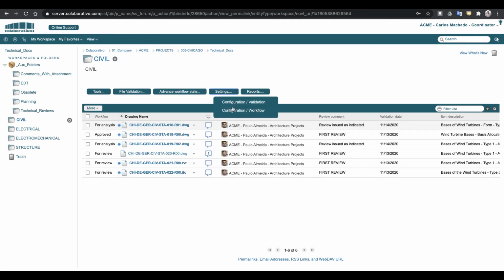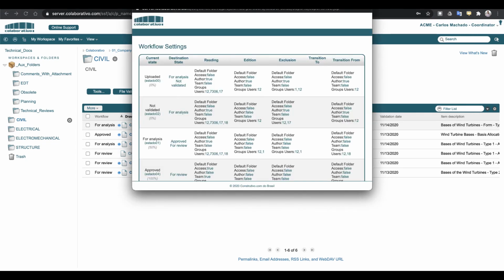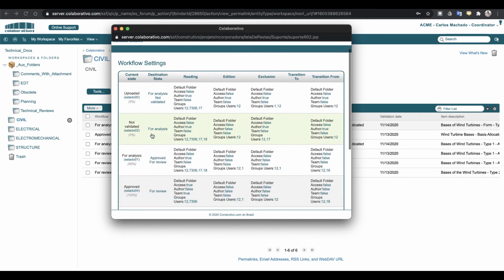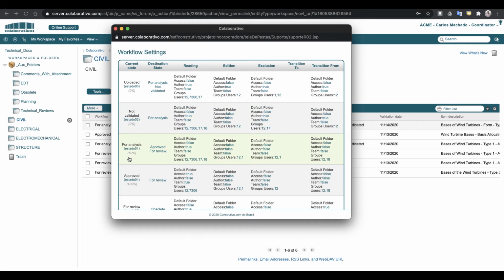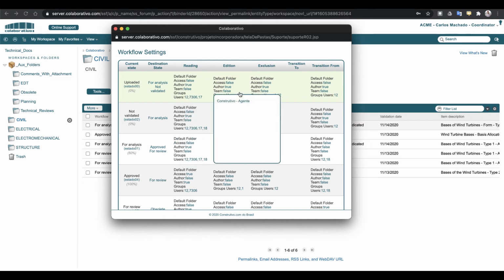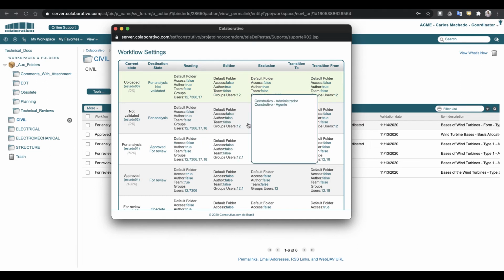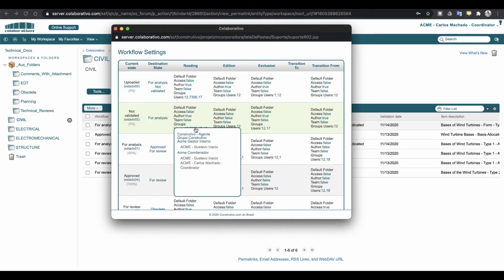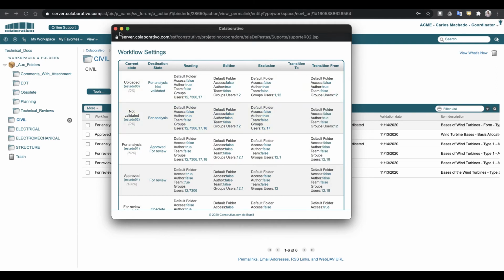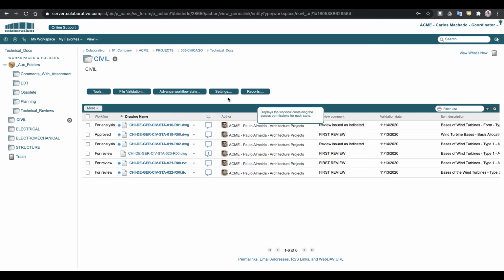If you want to know about the workflow, there is already information about all the states, the physical progress from planning, and who has the rights of reading, edition, exclusion. If I just put the mouse over it, it shows me who the user is, so we're able to understand the permissions.